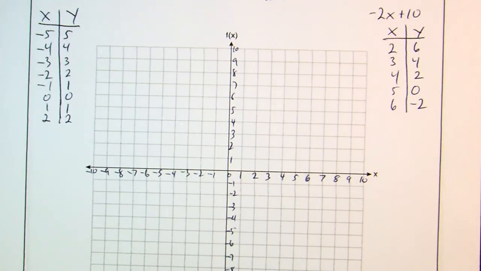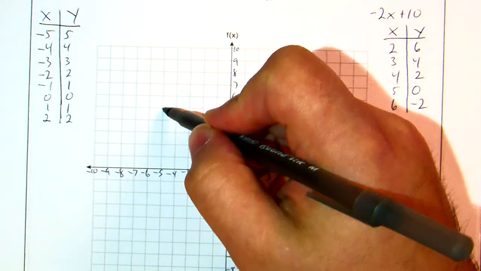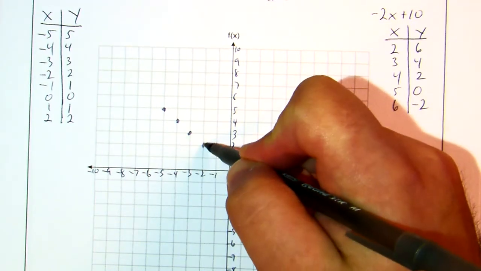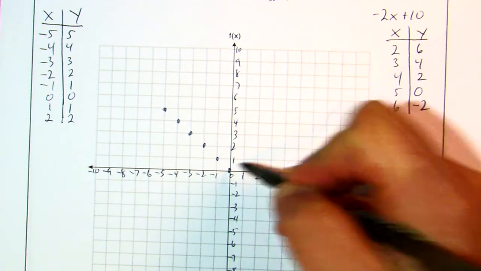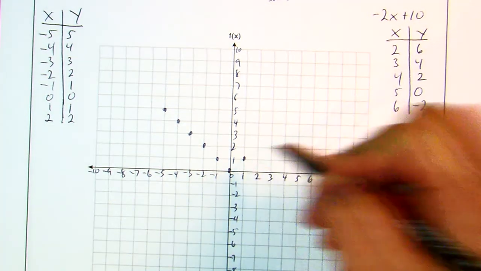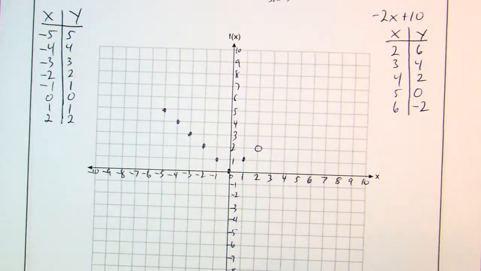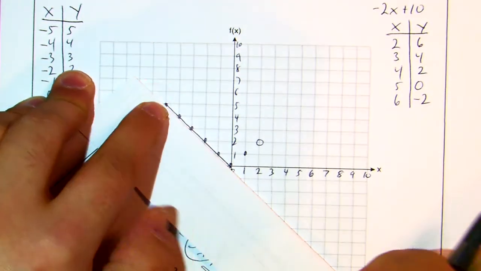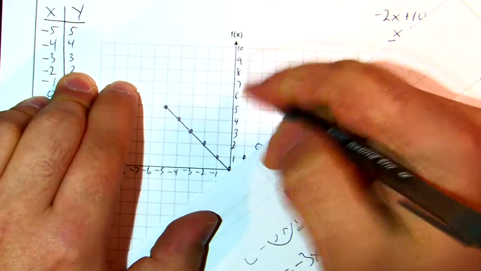So let's go ahead and graph this now. So -5, 5, that's going to be the solid dot. Okay. -4, 4, -3, 3, -2, 2, -1, 1, 0, 0, and then my open dot not yet. 1, 1, open dot is at 2, 2. Okay, gotta use a straight edge. So again, if you don't have a straight edge or one wasn't provided for you, raise your hand. I actually forgot my straight edge, so I'm just going to use a folded sheet of paper real fast to get through this. So we have there, and there.